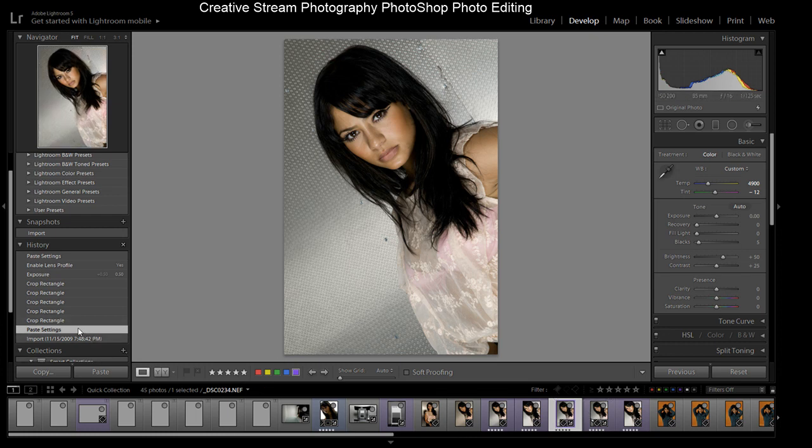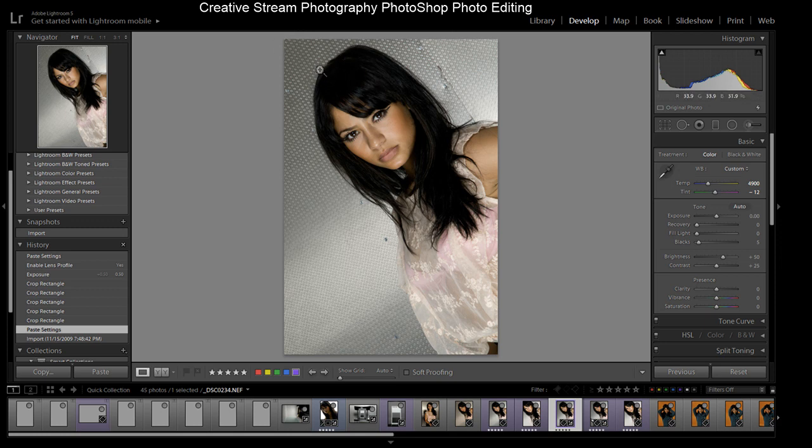So basically, what you do is you paste the 18% color balance. Okay, so then it changes from this to this. And then what I do, you'll notice that the model is at an angle. Well, actually, the model is not at an angle. I'm holding the camera at the angle, so her head goes into the corner.